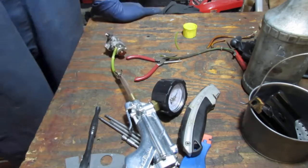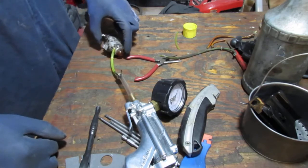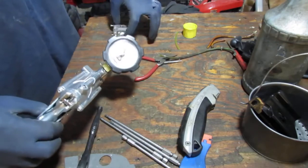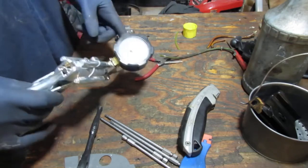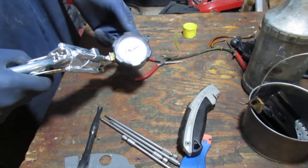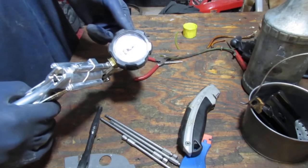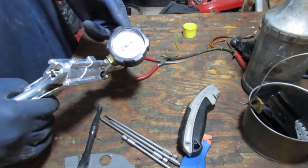I haven't figured this out fully yet. I know that the primer bulb would suck in. So we need to push pressure in on this side and see if it holds. So we're gonna go to no more than 7 PSI. That is a great carburetor. Can you see that? We have no issues with that carb. Okay.